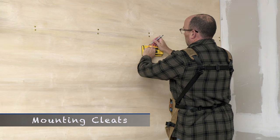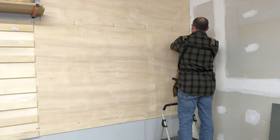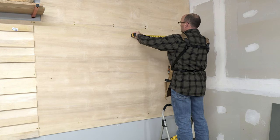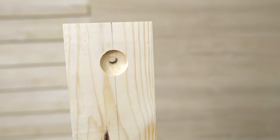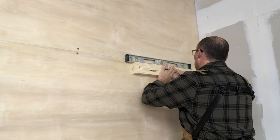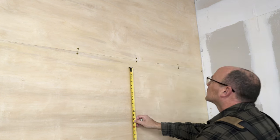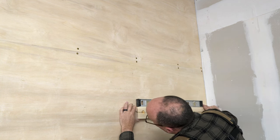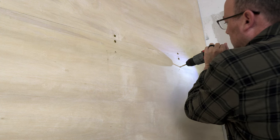The motor assembly is heavy, weighing in around 50 pounds, and is required to be attached directly to 2x4 studs. Since my walls are finished, Rockler recommends using 2x4 cleats which should span three studs. I marked the three stud locations using a stud finder and cut two cleats that span the three studs. I drilled a one inch counter bore with a Forstner bit to accommodate a washer and a lag bolt, then followed with a pilot hole drilled into the center for the lag bolt. Using the cleats I marked the location for the bolts on the wall, and the lower cleat has to be exactly 12 inches below the top cleat. I marked all the lag bolt locations for the pilot holes and I'm now ready to drill them out.